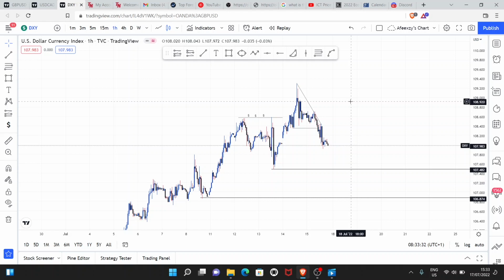I might drop some of my trades next week, but mainly every week I'll try to be dropping my weekly analysis. Let's see how everything plays out next week. I'm also watching some swing opportunities and some pairs on USD. Well, that will be next week. I will drop how it plays out at the beginning of the week, so as to know if I'm still going to be watching it for a swing opportunity.